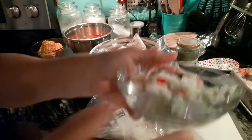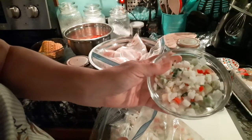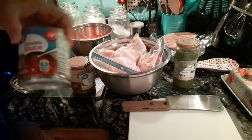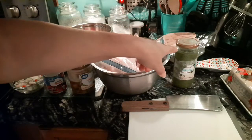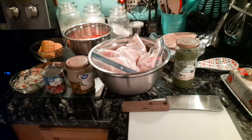So I've got two handfuls. I'm going to say about half a cup of a chopped mix of onions and peppers, red and green. All right. So we're going to put that there. I also got a 8-ounce can of tomato sauce. You know, I've got my sofrito. I'll let you know how much I'm going to put in. I don't have any achiote oil made, and I'm not going to make any right now. So we'll do without that. We'll just use some regular olive oil, EVOO, extra virgin.